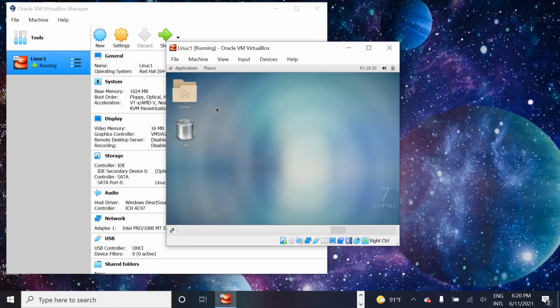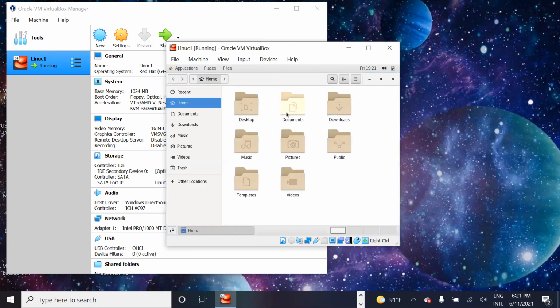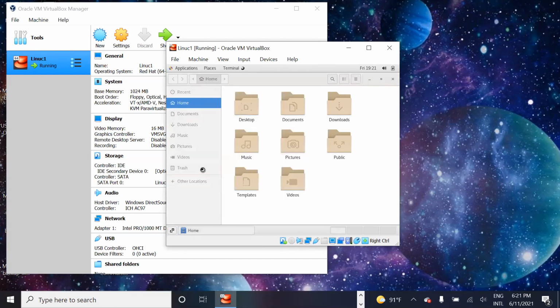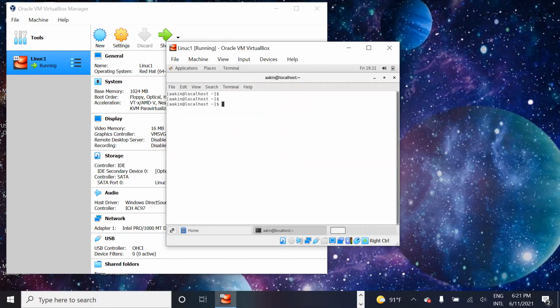All right, well, we said Linux is going to be command line interface. How come we have graphics here and we are still using the mouse? Well, it's just because we are still babies in Linux, so we are allowed this privilege. Ideally, we should go to system tools and then go to terminals, and this is where we should work from. Welcome to Linux.